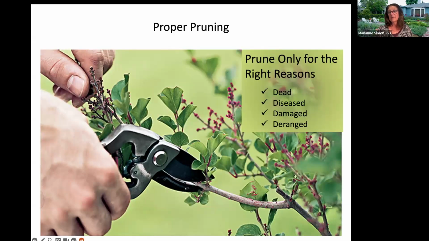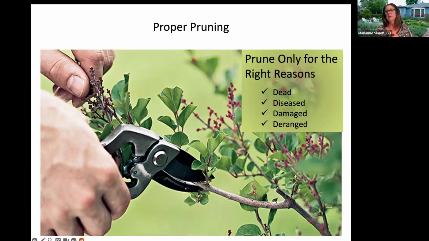Now, here's another one you may not have considered, and that was the impact of your pruning. So not only is it when do you prune, you would not want to be pruning in the middle of summer unless there was an urgent reason. It is so stressful on your plant. Every time we prune a plant, we are wounding it. We don't think of it that way. But you cut a branch and all of a sudden the plant needs to take its resources to heal itself rather than focusing on growing its roots.